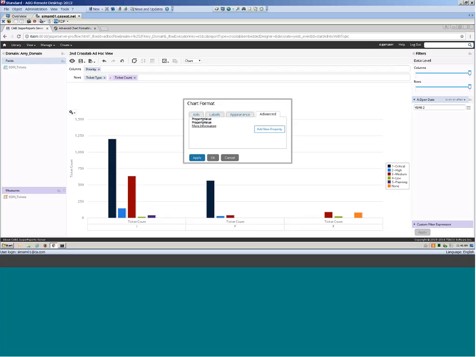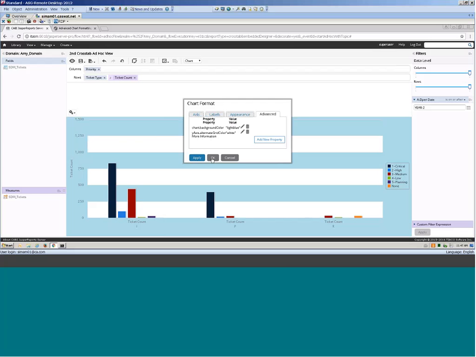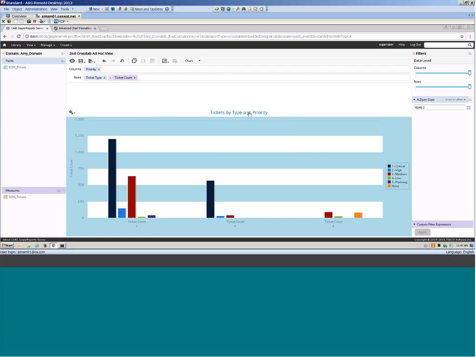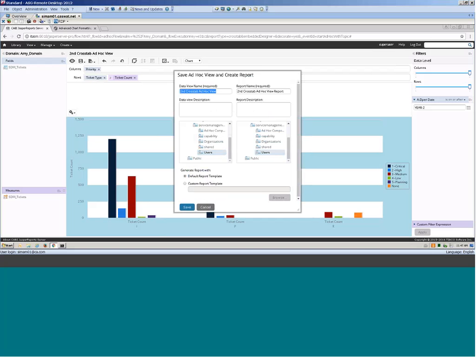If we go back to our report, and maybe I want to match what my company's theme is, I select Add New Property. I can paste in what I just copied, and I can use the hex code, or I can just do the color if I know it. And apply that. And I can do another one, which I think looks nice. We can do an alternating color grid as well. So if we add white and apply that, now we've got a chart with some characteristics in it. I'm going to go ahead and save that and create a report. This is our third.